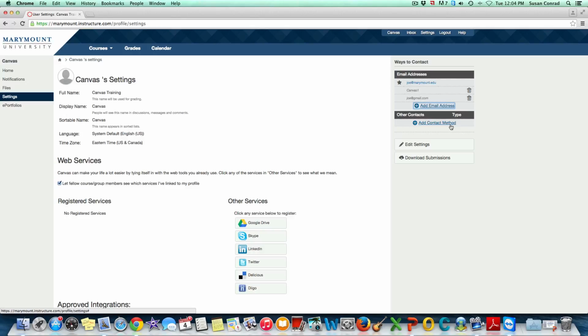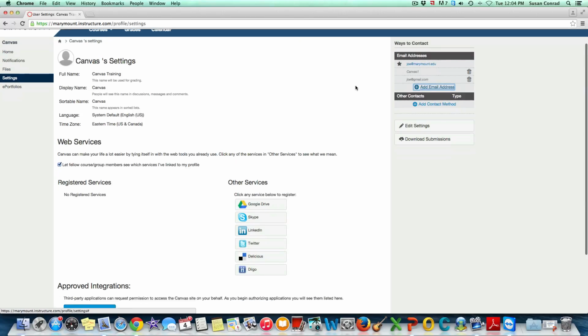One important thing to note about this settings is you're going to want your students to set up their settings, because this allows students, if some students want to receive their notifications, which were announcements on Blackboard, if they want to receive that via text, they would need to be able to go in here and set their preferences here under ways to contact. That allows your notifications that you send to go to whatever method that student has selected. It will always go to their email because that's a default. So that's an important thing to note.